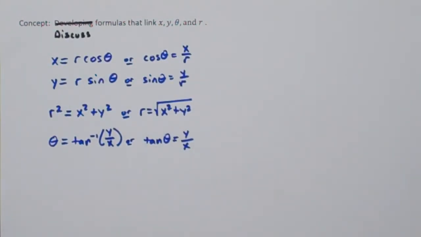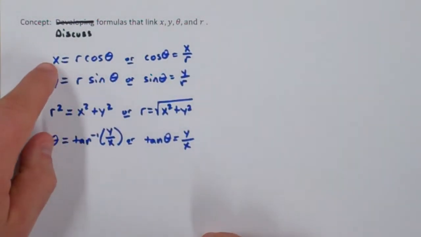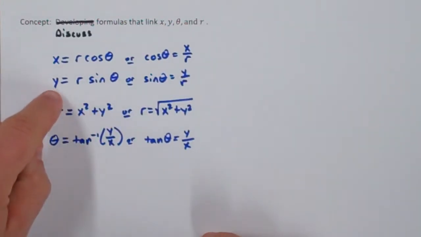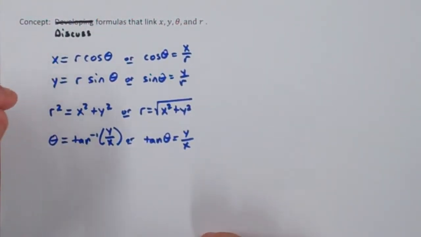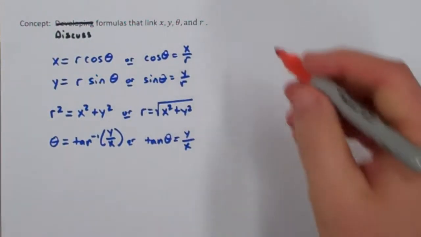What we're going to use to help us change between polar and rectangular and back and forth for equations is the principle of substitution. So if you ever see r cosine theta and you want to make it an x, you can. If you see r sine theta anywhere and you want to make it a y, you can. So we can take out that part of an equation and substitute in whatever it's equal to. There's a few hints for this, so I'll put those over here on the right hand side.